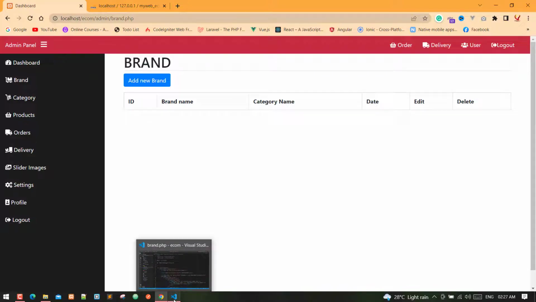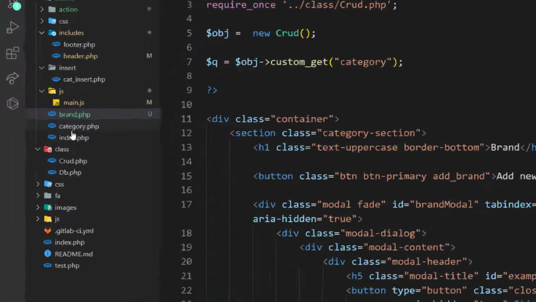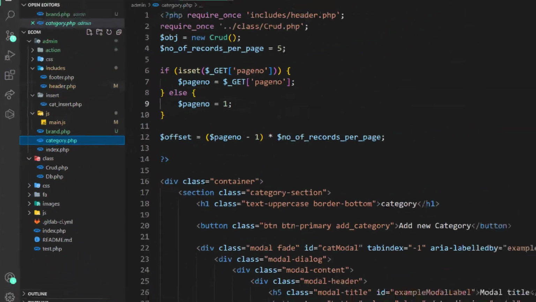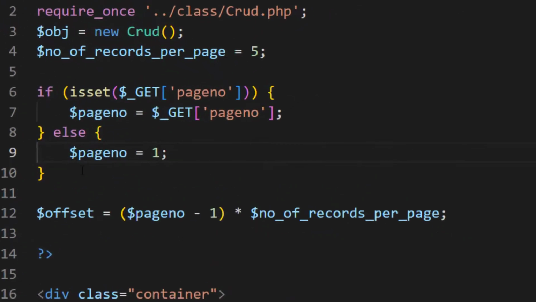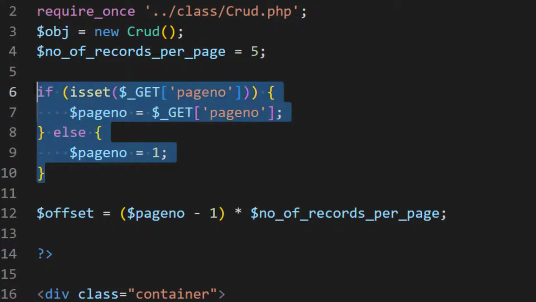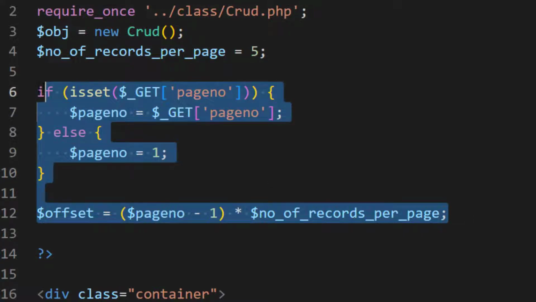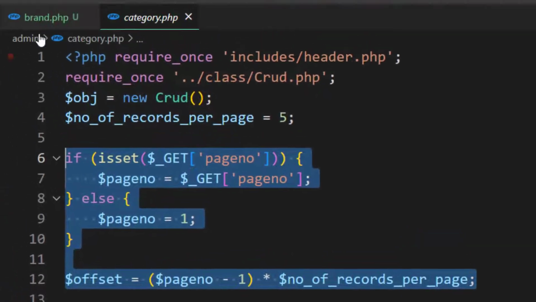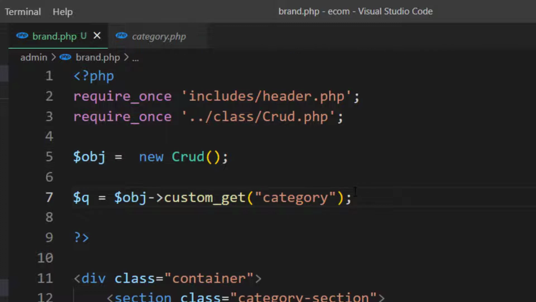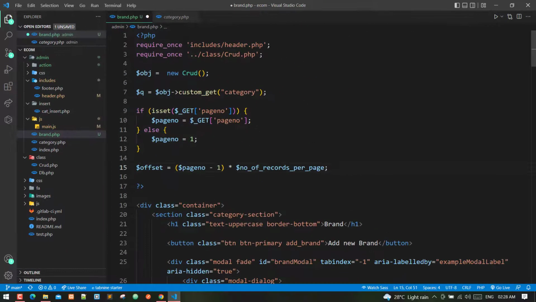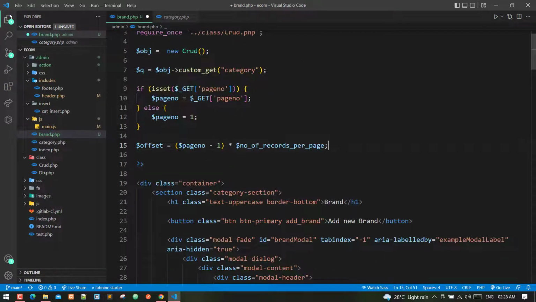So now let's begin with this code, and I'm also opening my category.php file, and I copy some things like the number of records per page, because we also work on the pagination, so we don't do more, we want to do less and work more. Okay, so I just copied this same line from the category.php and pasted it over here. Okay, as you can see we got the same thing.